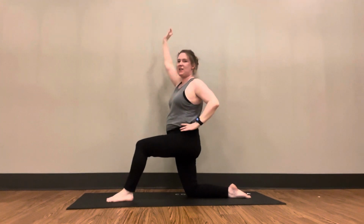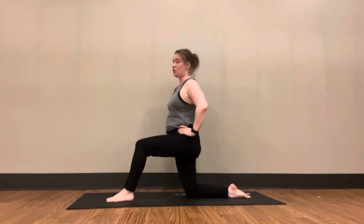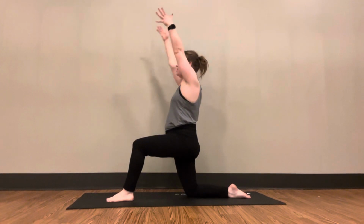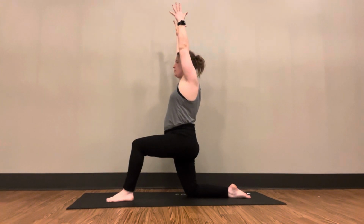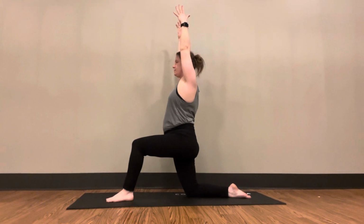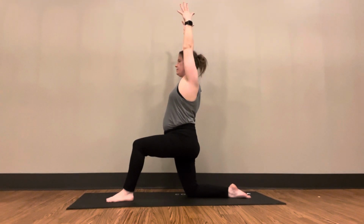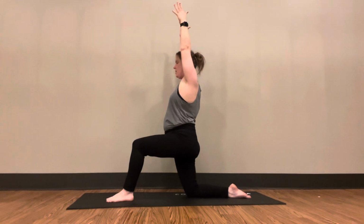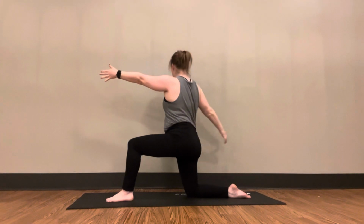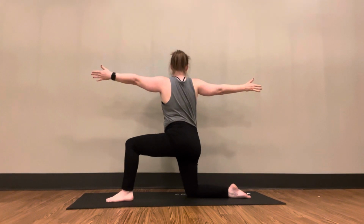Pull your left hip back in space, right hip forward. So your hips are square to the front of your mat. Reach your arms up. Three big breaths here. Inhale. Exhale, twist to your right side this time. So pull your right hand behind you. Big open twist.